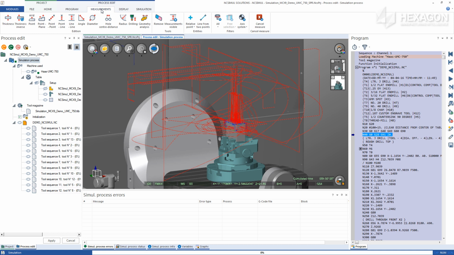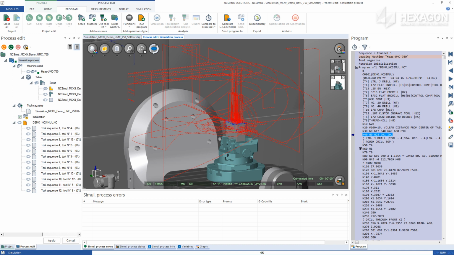And step 3 is dimensional analysis. We are able to compare the resultant of the rough stock cut by the G-code to the original CAD model that it was programmed from using measure, compare, and slicing plane tools to see if it falls within the specified tolerance. This is like checking the first piece off the machine and cutting open the part to measure the internal components. But before we do any of that, I want to walk you through the general layout of the work area.